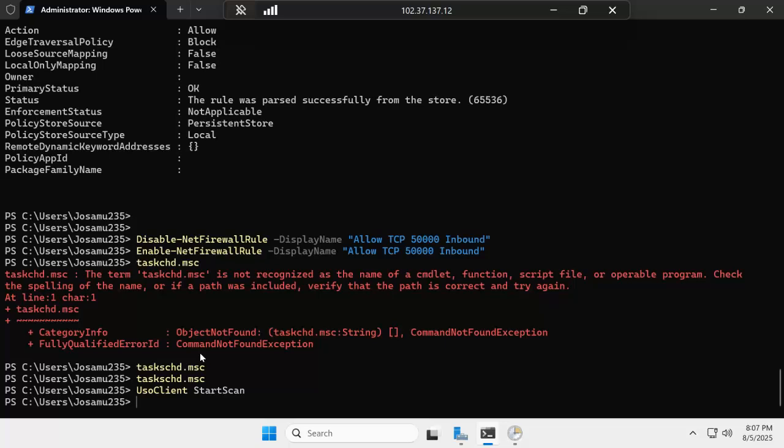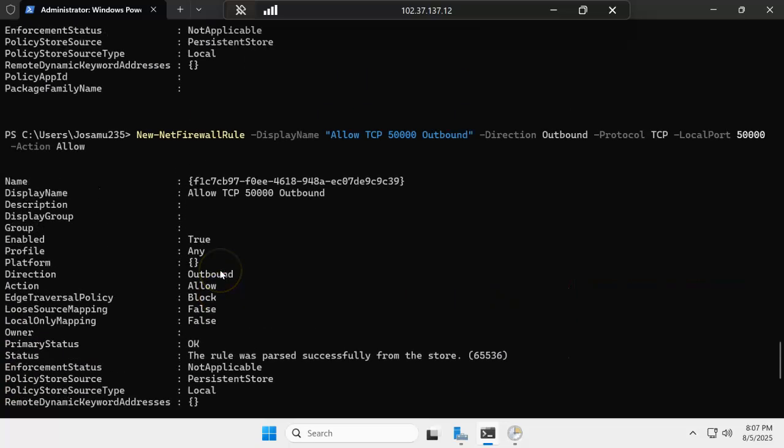I used PowerShell to create, disable, and re-enable firewall rules for port 50,000. I scheduled an automatic daily check for Windows updates. This is everything that I've done, and it's perfect, as you can see.